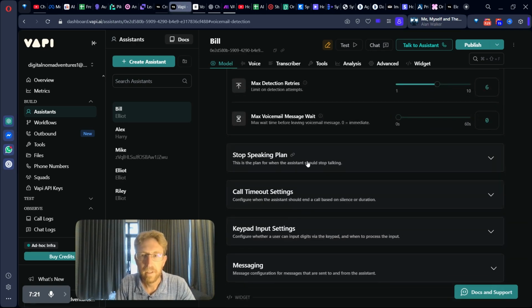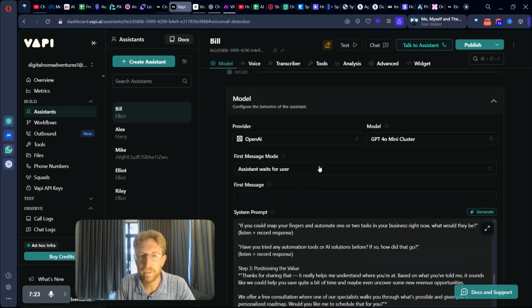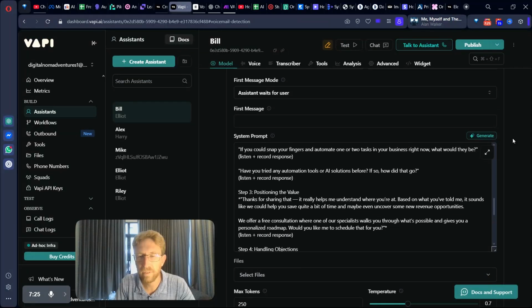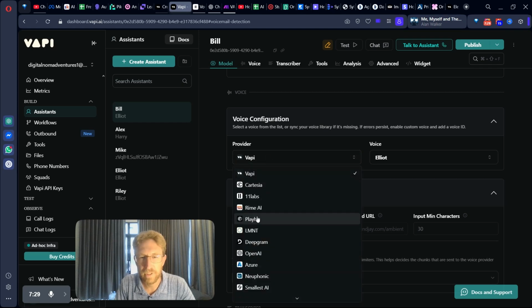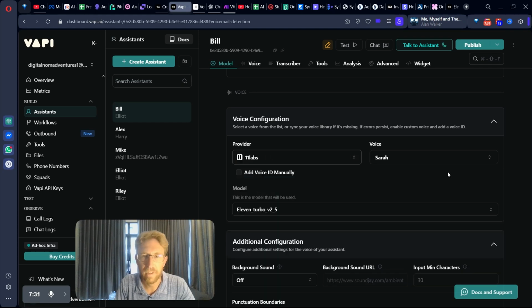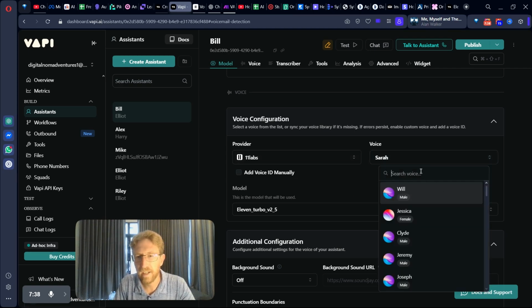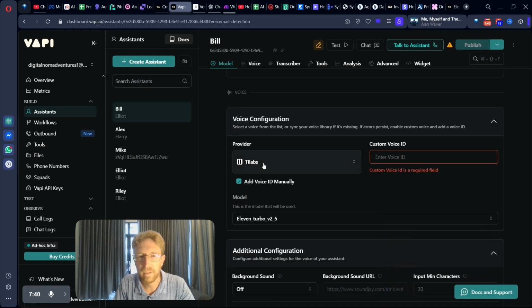And by the way, I want to make sure that the voice model is set up correctly right here. I'm actually going to switch this over to 11 Labs because I already have a paid account of 11 Labs. And then from here, I can add in the voice ID.